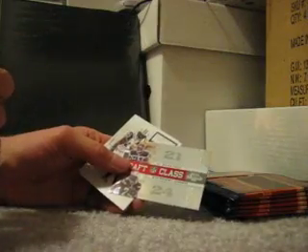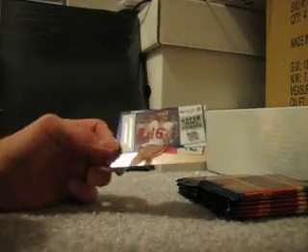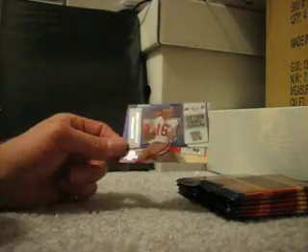We've got Marty Gilliard, Rookie of the Year Contenders. I apologize for the boredom of watching 24 packs — that's the way they've been doing it for over 10 years. Another draft class — Spiller and Ryan Matthews. Montana Super Bowl ticket. I imagine this is going to be a nice set to build with the autographs. I did hit one in the other box — it's not numbered, and they are pretty nice looking cards.